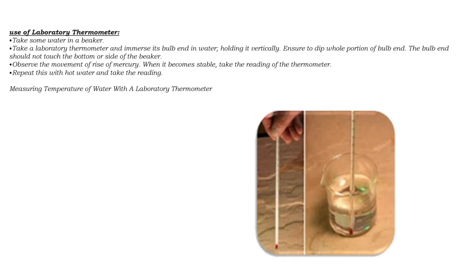You have to take water in a beaker, then take a laboratory thermometer and immerse its bulb end in water, holding it vertically. Hold it vertically and ensure to dip the whole portion of the bulb. The bottom part of it should be inside the water, and it should not touch the bottom or side of the beaker, but should be at a certain distance.